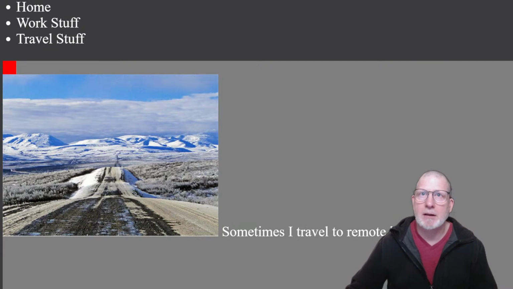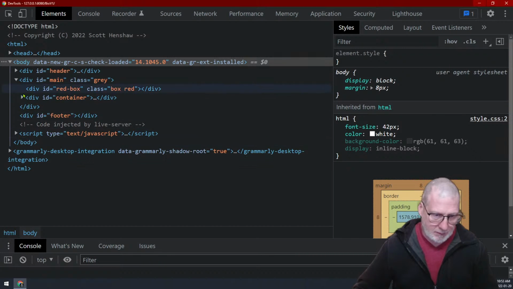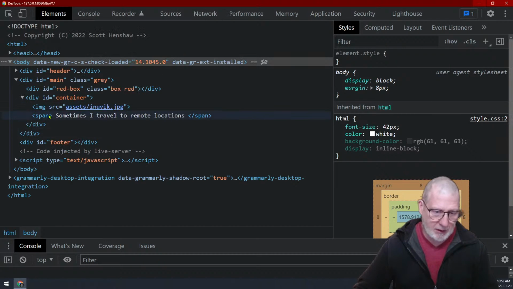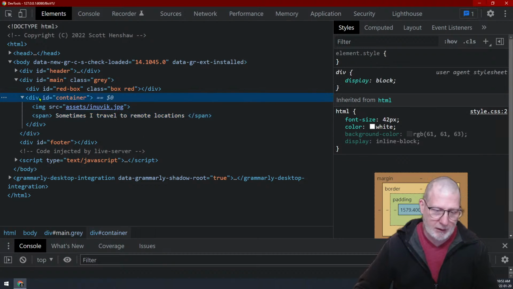And if you look at the inspector now, what you see is my container, and inside my container I have the image and then a span, and the span's default display is inline block. See this container? It has a div that says display block. And that's overriding my inline block.